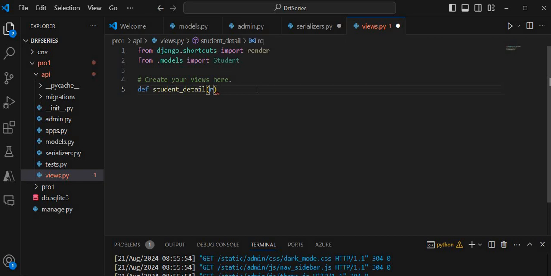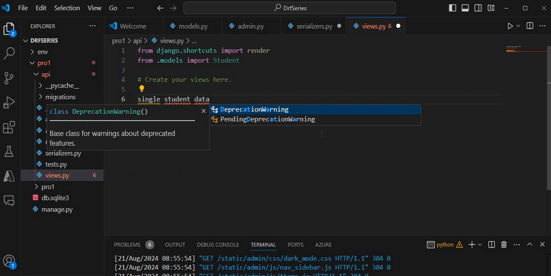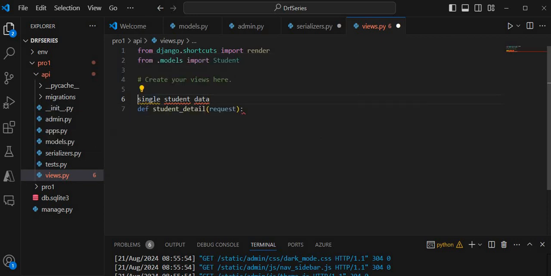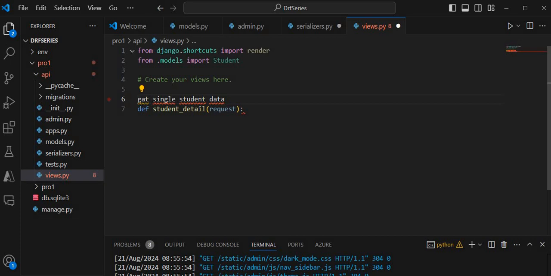and passing parameter request here, and this view is responsible for getting single student data. Get single student data with the help of this, and this is basically our model object.